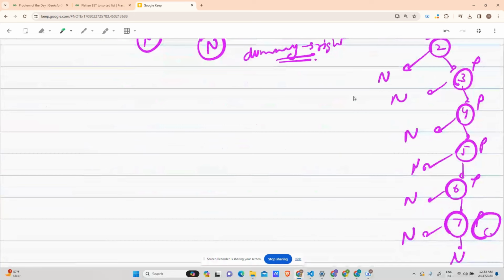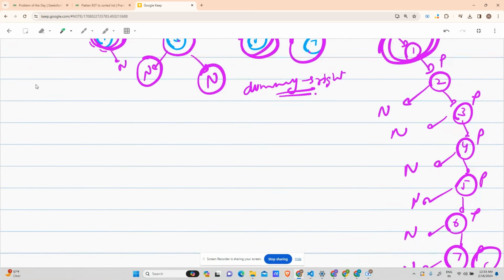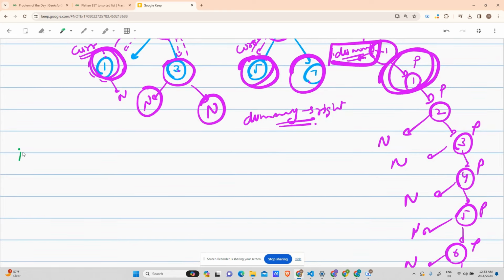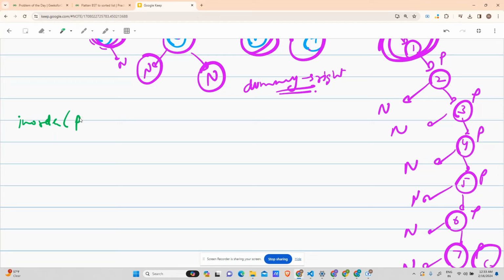Okay. Stay with me, we will be practicing many more questions. So our algorithm would work something like, let us name the algorithm as inorder only, right? So we have a previous and we have a current in the inorder. I will write the driver function afterwards. So what do we do?